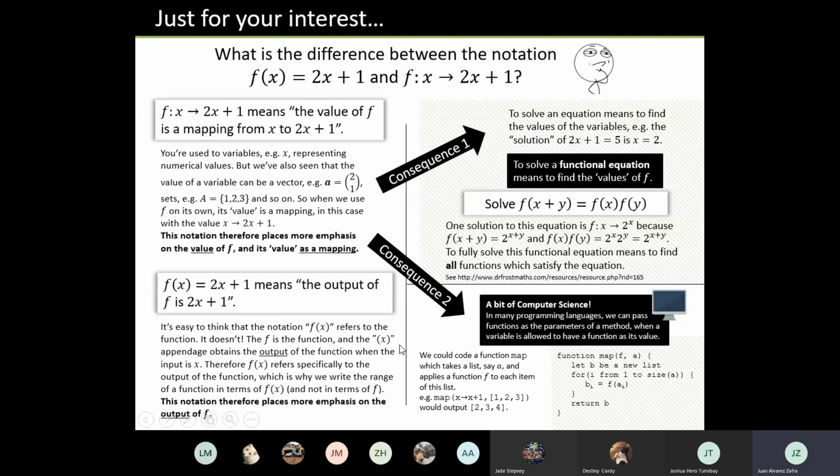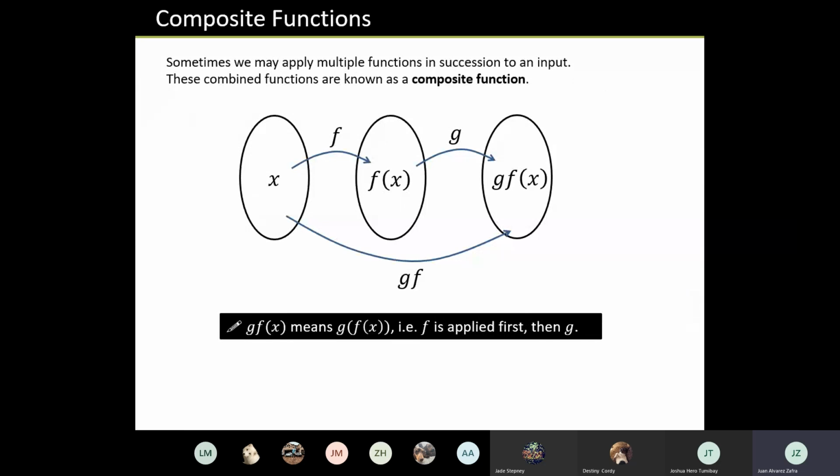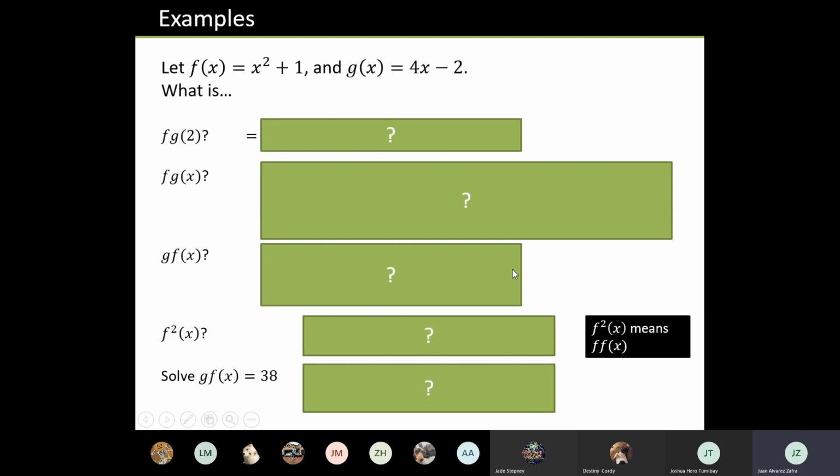Okay, so I'll leave that notational note for you to have a look at. Composite functions. This is when we apply one function and then another. Be careful to get the notation right. If you do f and then g, we write it as gf of x. So if you have an expression gf of x, take the x and first of all it meets the f and then it meets the g. So the input value works its way from the right to the left. So gf of x means f first and then g. Be careful to get it the right way around.